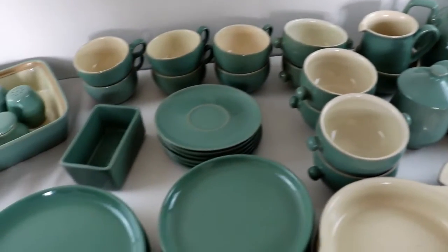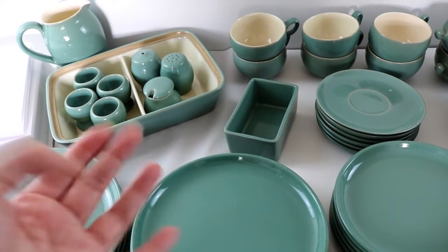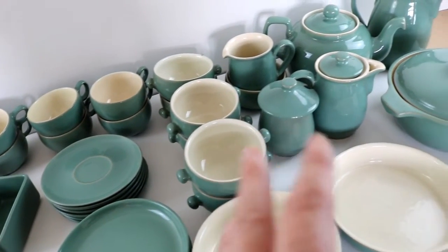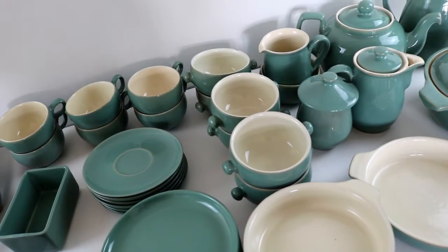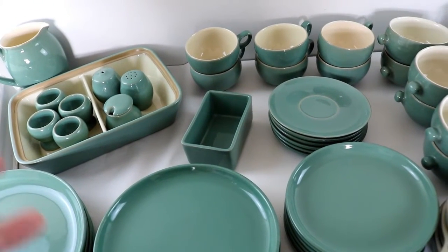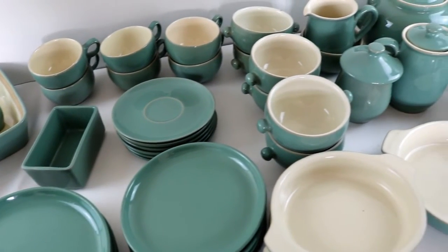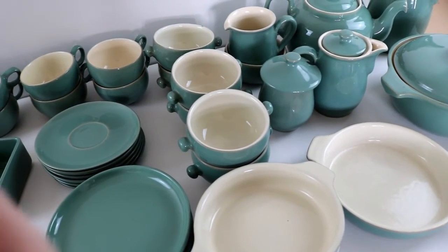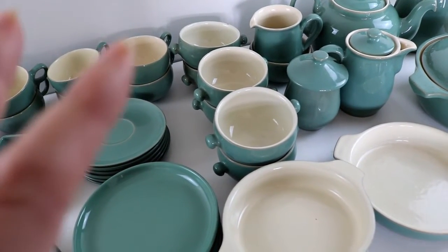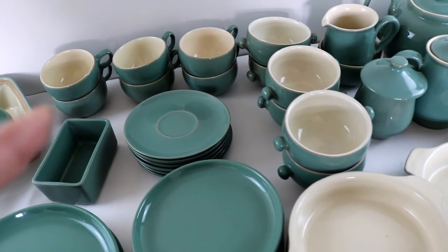Hopefully someone out there will be interested in buying them. They're listed separately, and I paid £35 for these. I would expect them to sell for about £200, which should give me, after the fees, about £100 in profit. So I would put in a lot of work to photograph and list, and then of course to pack everything carefully to get to you safely. A little bit of Derbyshire history, because these were made in Derbyshire. Although Staffordshire is where we think of as the pot capital, this seam of clay that they used was found in Derbyshire at the village of Denby.